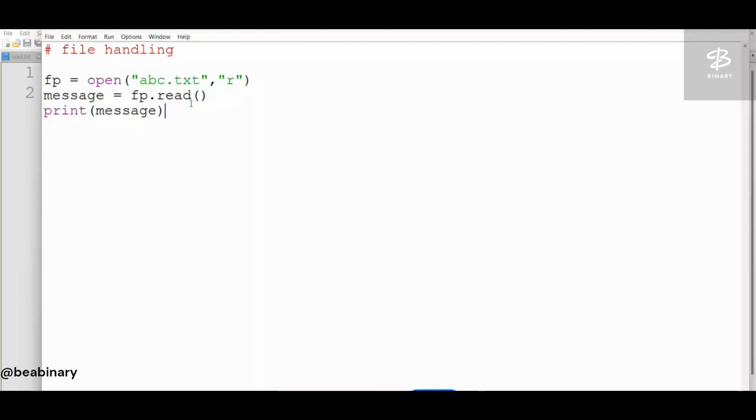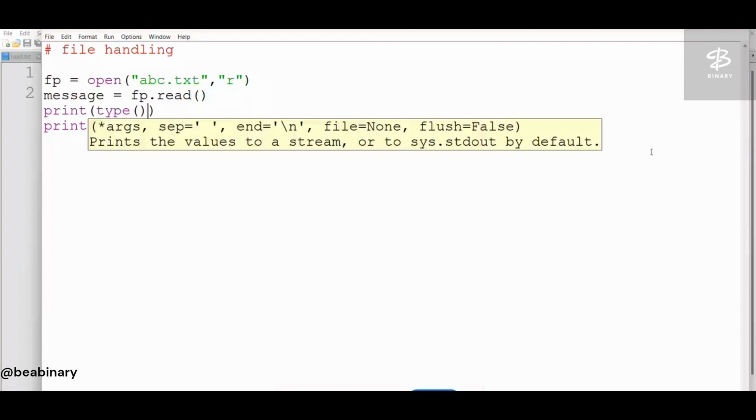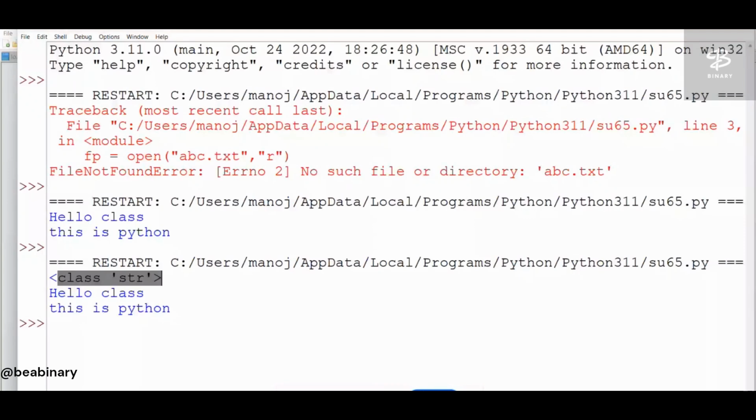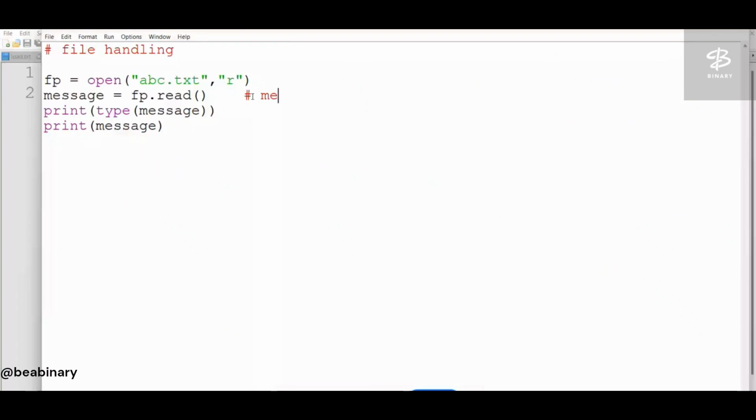If you try to print the type of message, message is a variable in which we are getting the data from a file. I will run the program again, and you will observe that it is class str. That means message is technically a string. This is an important point to remember: message is a string.